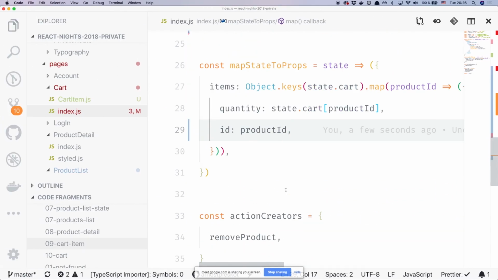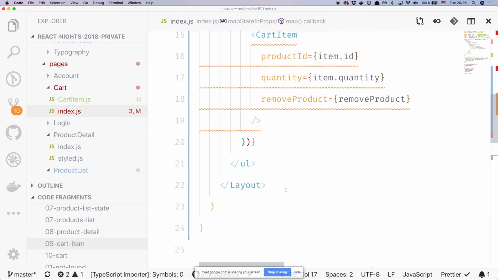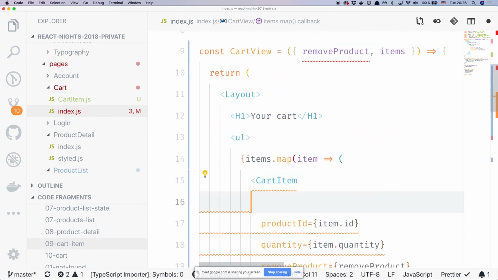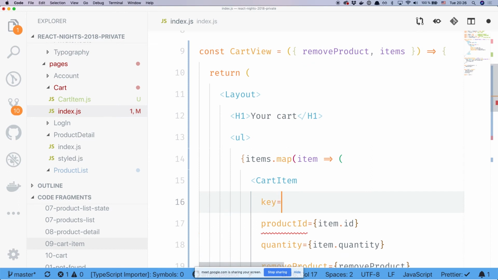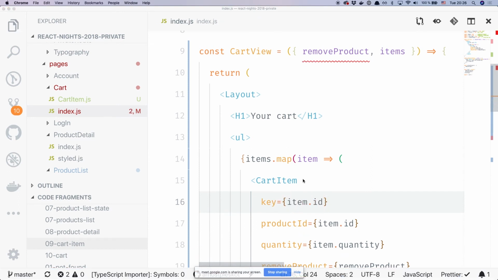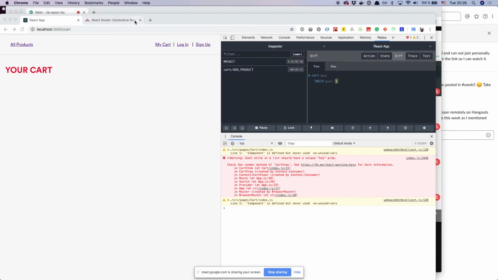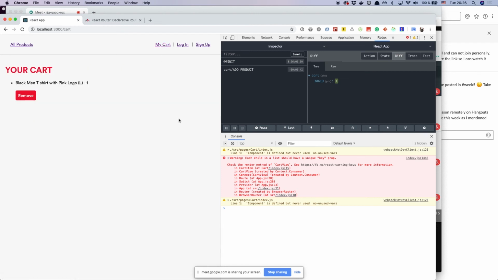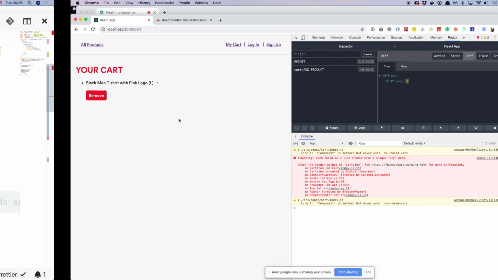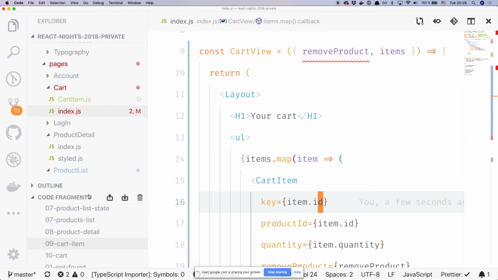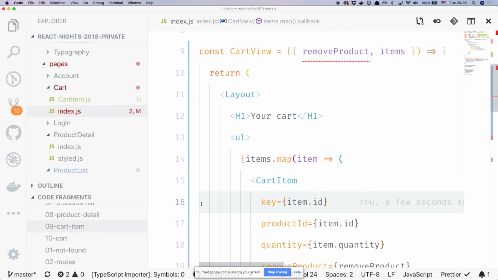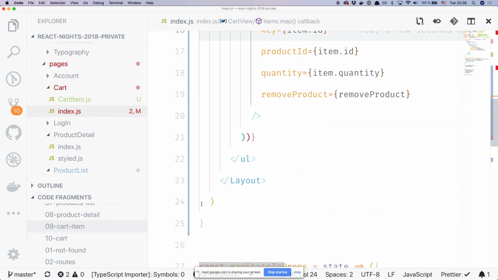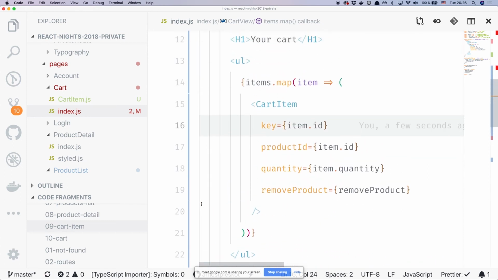It's there, and we forgot about adding a key, so let's add a key here, and it can be item ID again. So add something into the cart. It's working. Nice. Yeah, and I think that's it.